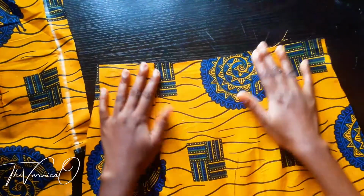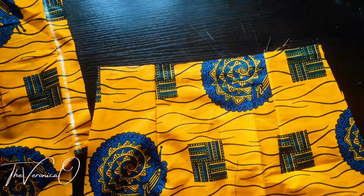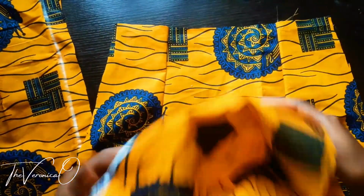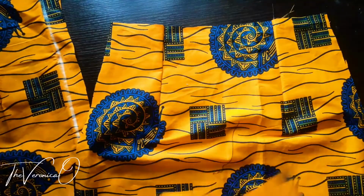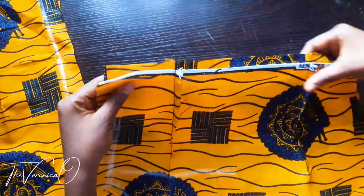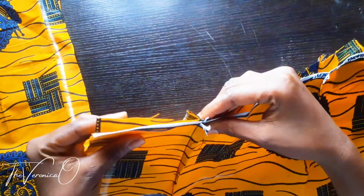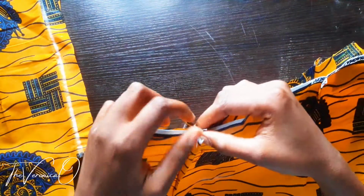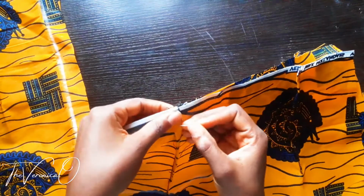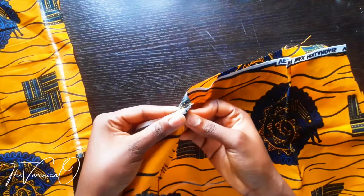Now that we have sewn all our darts, we are going to get the 2 front pieces, the front skirt and the front bodice. So we're going to sew right sides to right sides like I'm doing. We're going to make sure the darts match, and you pin together.